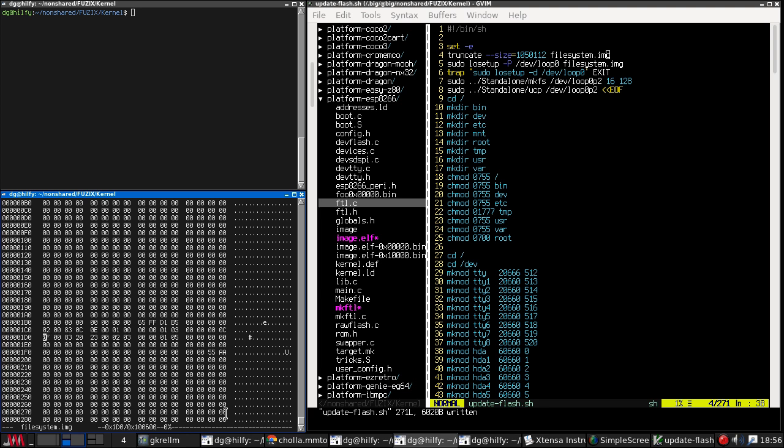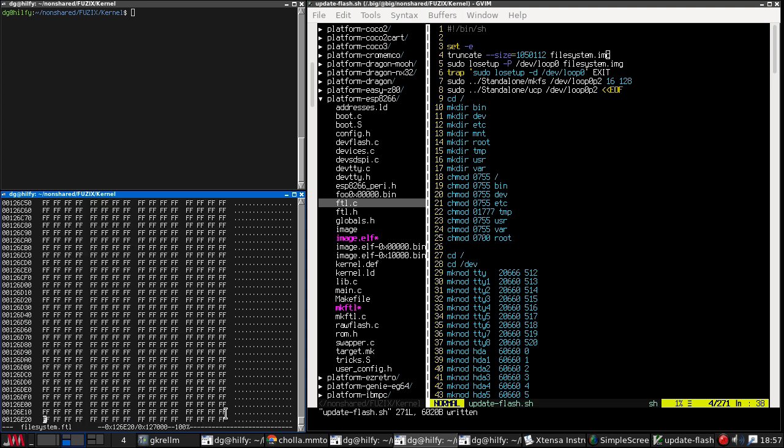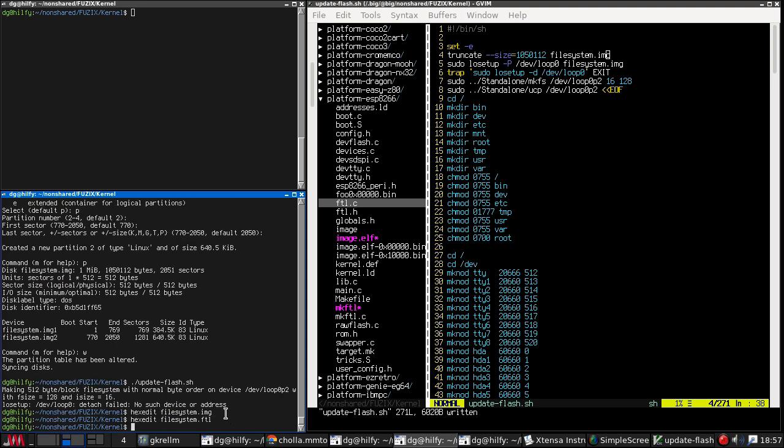This is the DOS partition table at the beginning of the file system. Then we've got lots of zeros, which is the swap device. Lots and lots of zeros. Can't be bothered to just go through. Here is the top of the file system. Oh, I'm looking at the image. This is supposed to be zeros. So if you look at the FTL, here is the partition table. At the bottom, we have our spare block. So, why has it not found it?